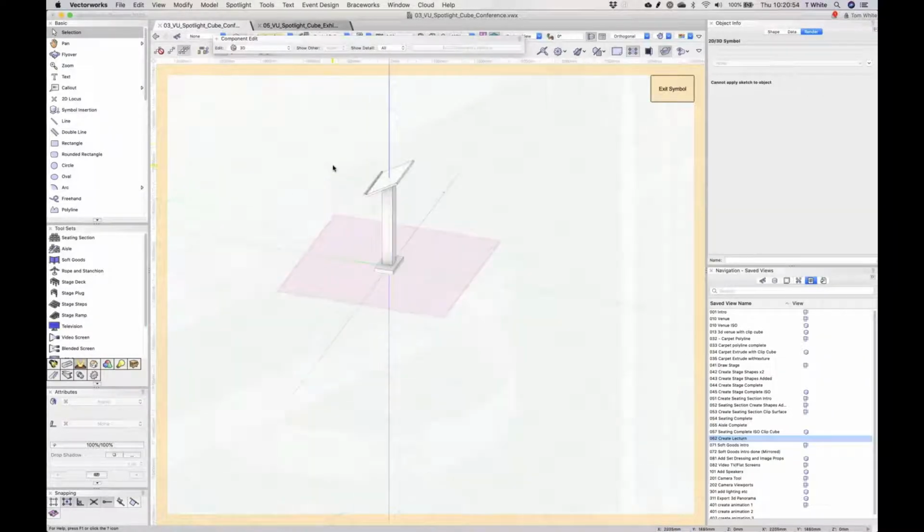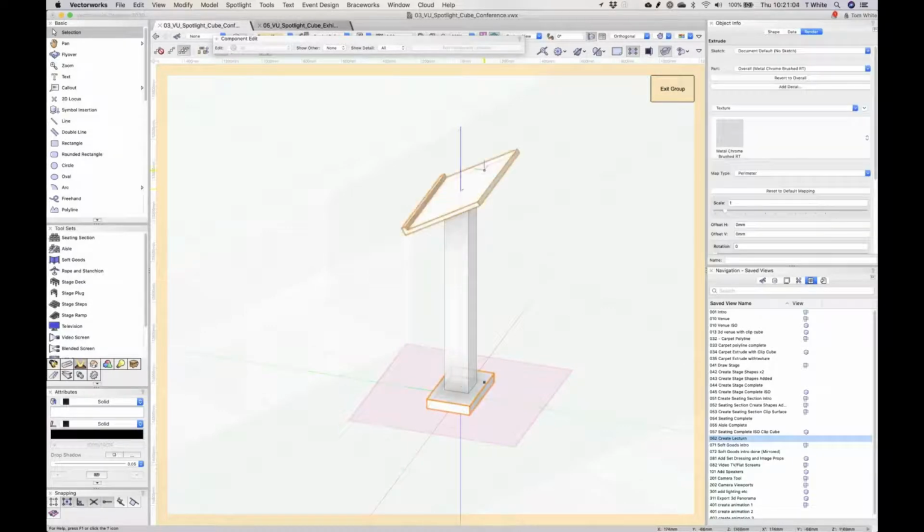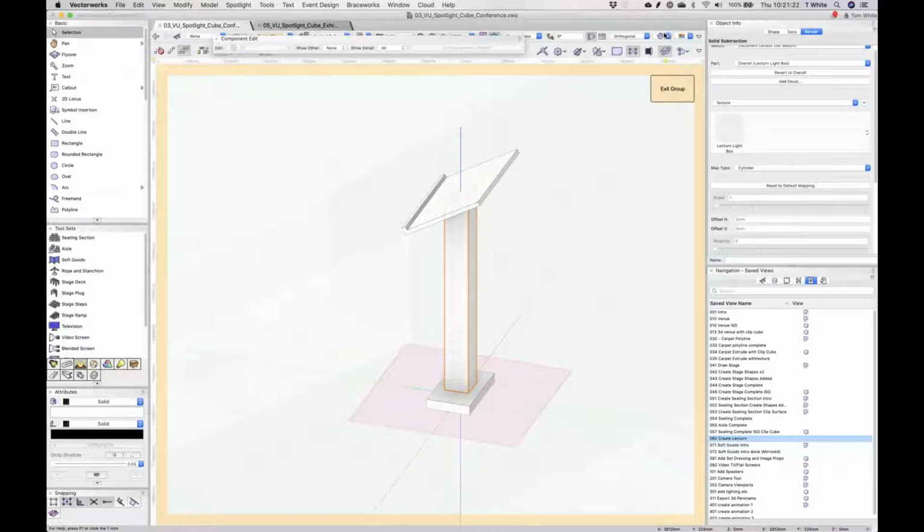Okay, now what I've actually done here is I have already assigned a texture to this. So you can see here that it's just been made a solid addition. If I select each one, I can see on the render tab of the object info palette that I've assigned a brushed chrome finish to this and its base as well. And in the middle, I created a kind of light box texture. Now you'll also see here OpenGL doesn't look that amazing. So let's just have a quick look at it in Fast Renderworks so that we can get a rough idea of what it's actually going to look like.